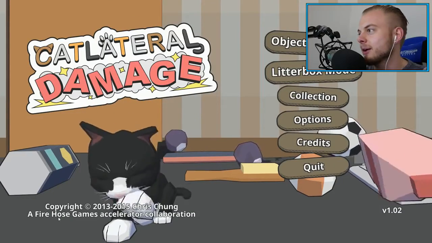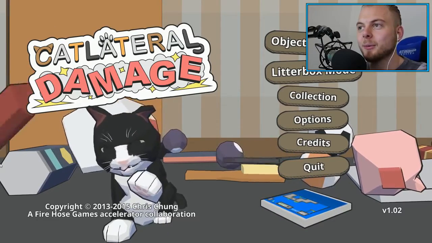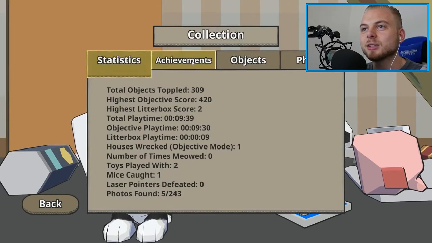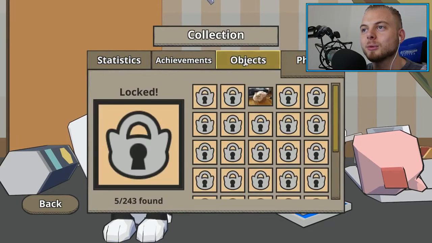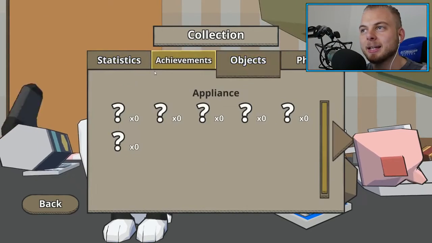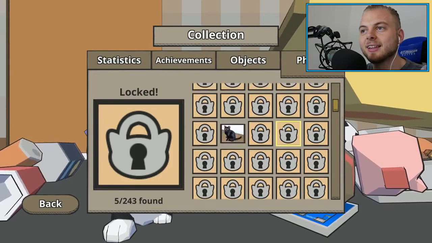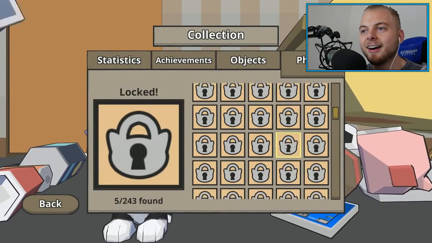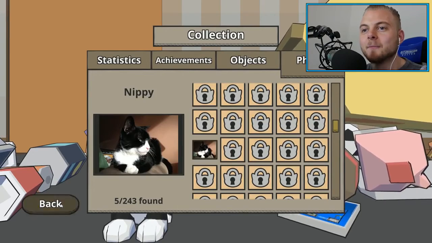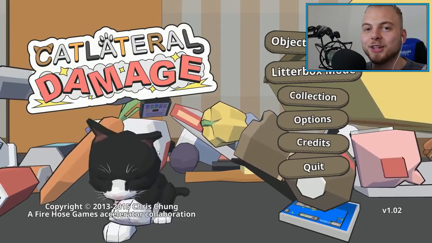So yeah, that is Collateral Damage. I just thought I'd try this game out. It looks pretty fun. I don't really know if I want to do more. I might do more. It was a pretty fun game, I'm not going to lie. And there is quite a lot to this game. There is quite a lot of things to unlock. I thought it would literally just be knocking things over, but you can get power-ups and stuff like that. And we can get cool little pictures of the cats. Let's see what we've unlocked. Aww, look at these pictures. Nip is there. Oh, such a cool game. Especially if you've got a cat yourself, you can relate to it.